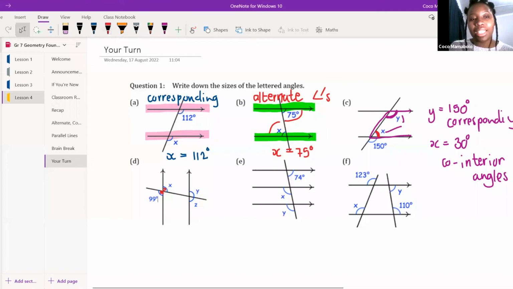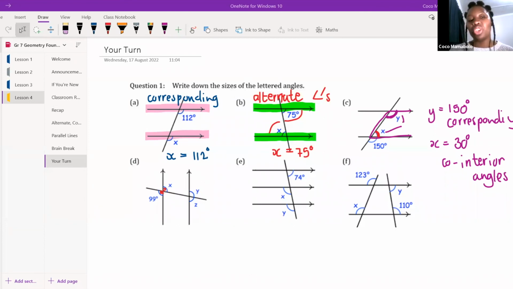Okay, Lena, it depends on what kind of device you're on. If you're on a laptop, you need to look for the print screen button. If you're on a phone, you're going to have to ask mom or dad or your big brother to help you take a screenshot so they can teach you how to do that. Unfortunately, everybody's on a different device, so that's not going to help us. Okay, Bonolo, if you're lost, I need you to go back and watch the videos that we did, because this is lesson 4 out of 4, which means if you're new today, you've missed lessons 1, 2, 3, and 4. And you might need to go back to the beginning to learn what we've done today.